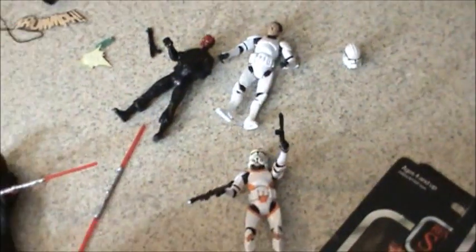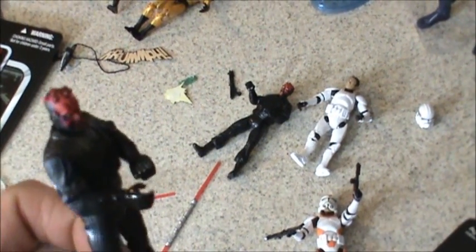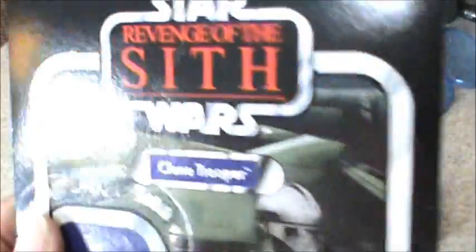They're not limited. I always see the troopers everywhere. Now they got those kind of game pieces, but I've seen the clone troopers from the animated show. They're really skinny, so I'm going to avoid those and just stick with this style. I really like the blister card choice they did. Really cool. Let's see, we got a couple of them here.